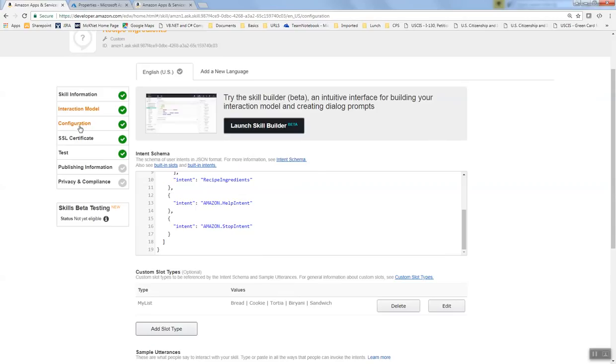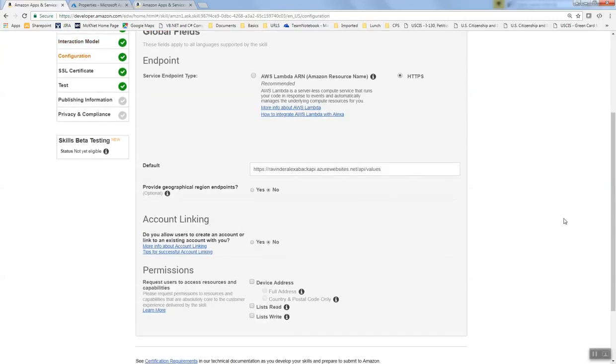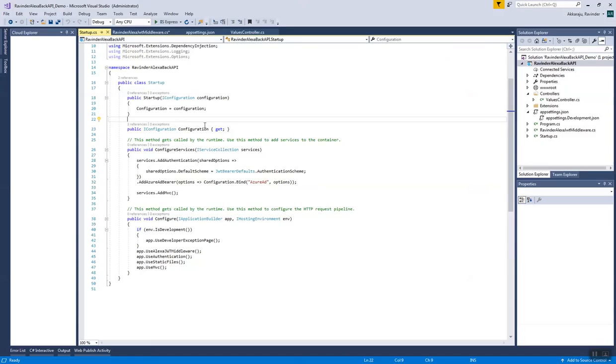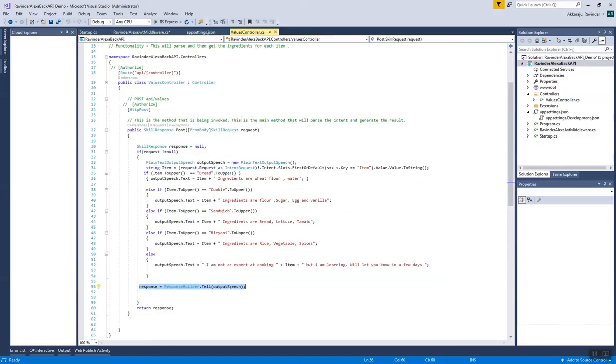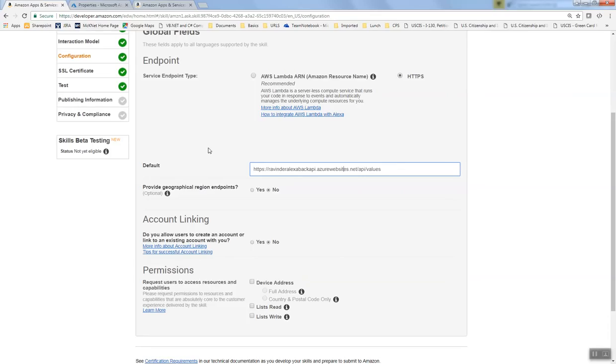The next is the configuration. If you want to go and save that. Now, AWS Lambda ARN is more for everything you want to do in Amazon. We are going to use HTTPS because this is where you're going to connect to an external data store. Remember, I talked about the URL from my .NET site. I said we will need to keep this piece in mind. So that's where it's now coming down to it. This will be the URL and this is the method that's going to get called.